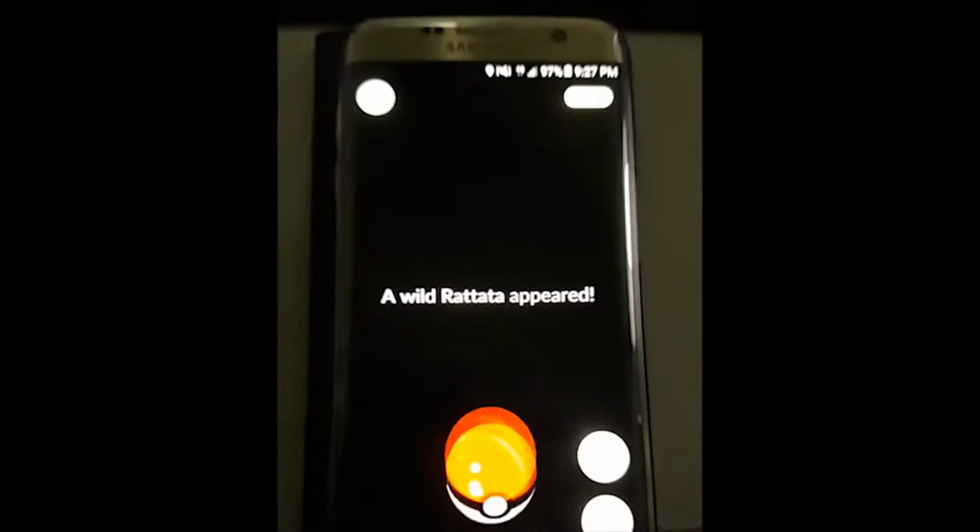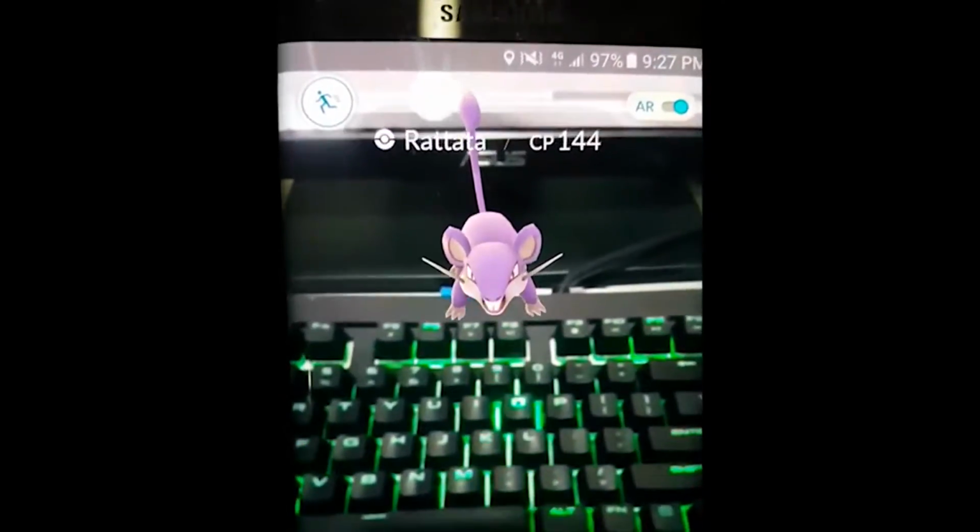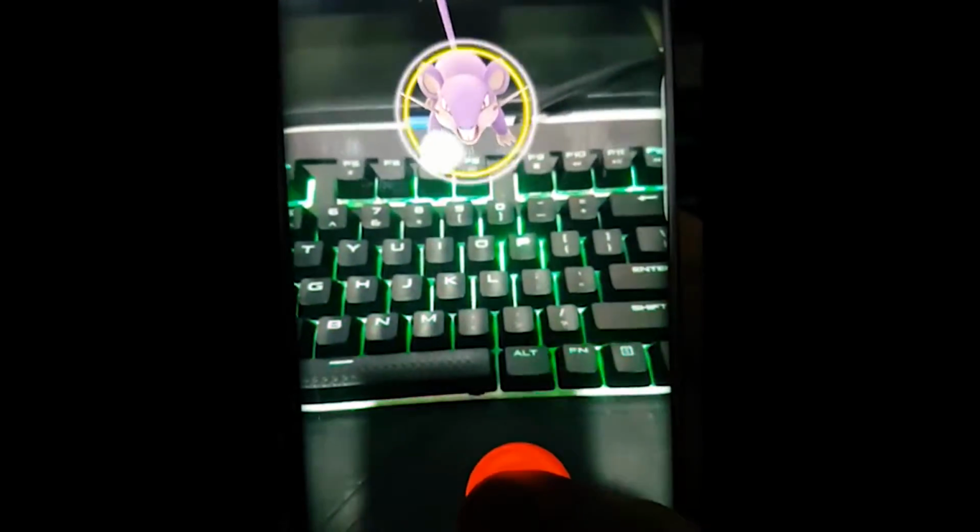At the point of catching a Pokemon, you will bump into it and you'll bring up the Pokemon. You will need to face it with a camera. There will be arrows on the side pointing to where the Pokemon is.